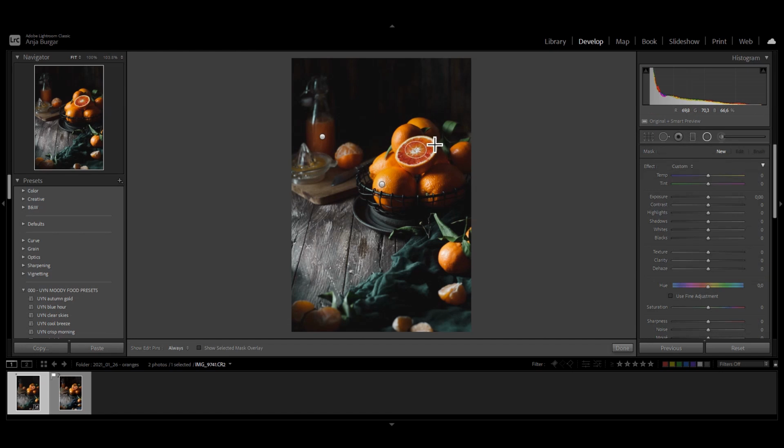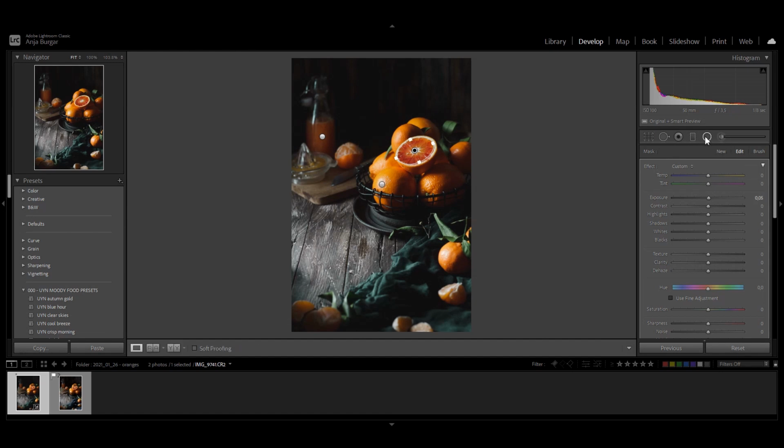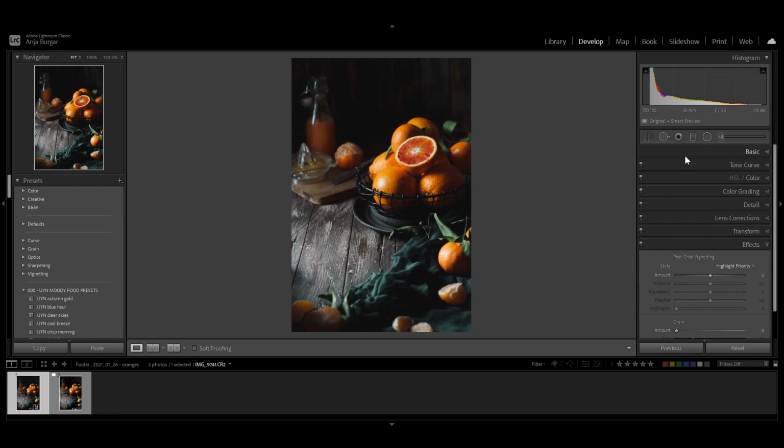And I will also add just a little bit of exposure here in this orange. Just a tiny bit, really just a tiny amount.